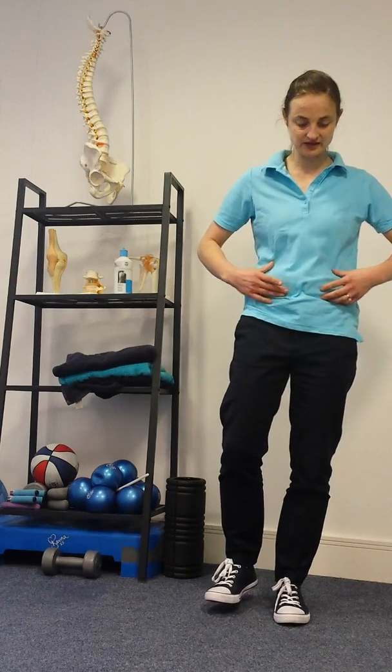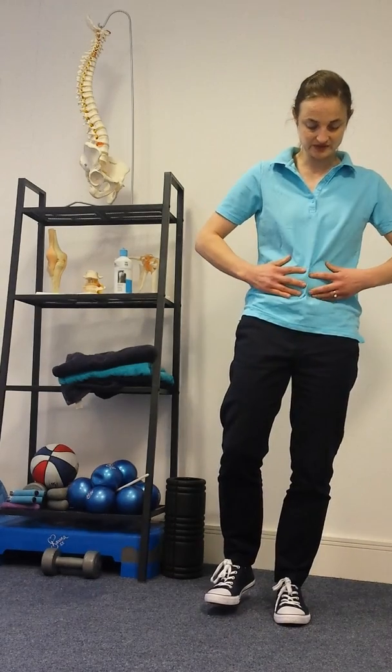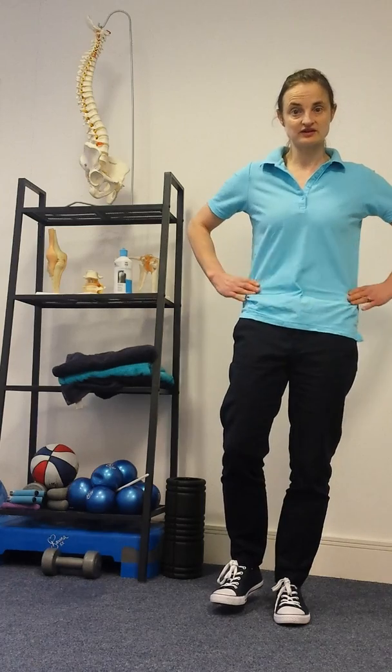If you had your six-pack engaged, you'd be bracing here. You wouldn't really have a flatness in your stomach. You'd feel tension, right, but it domes outwards. When you engage your core, it flattens here and it sucks in a bit.